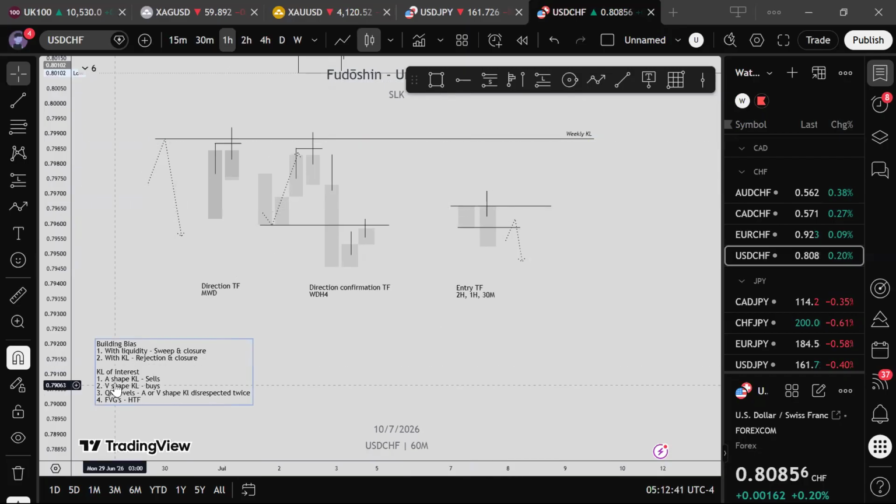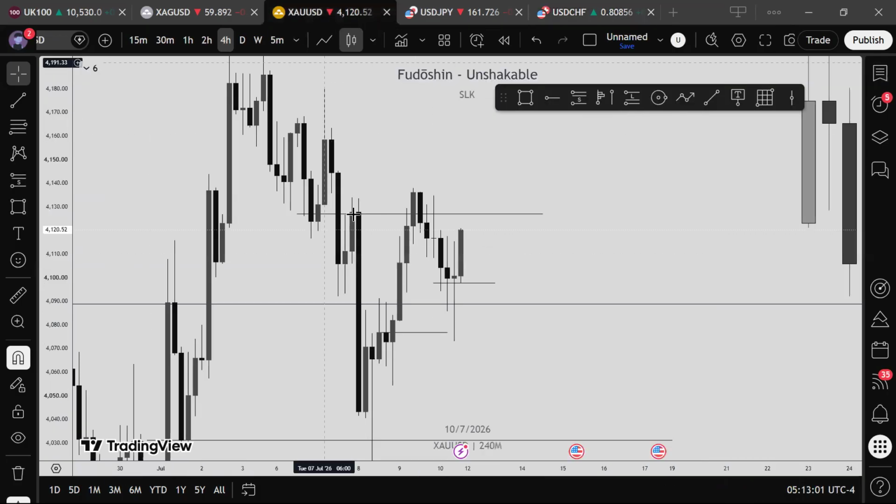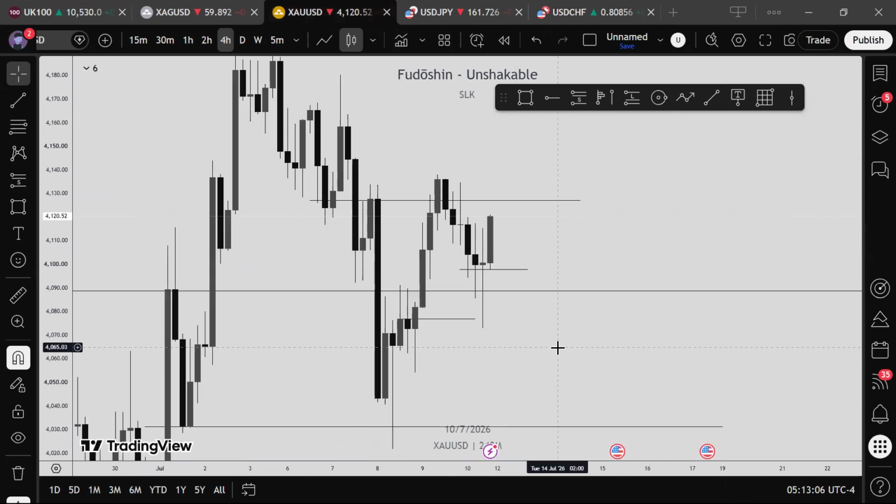Now, looking at A-shape key levels, V-shape key levels, QM levels, and FVGs are higher time frame key levels. FVGs on higher time frames are also very solid key levels. Now, FVGs are used primarily for USDJPY. Now, let me start from the trades that I took that were winners, right?